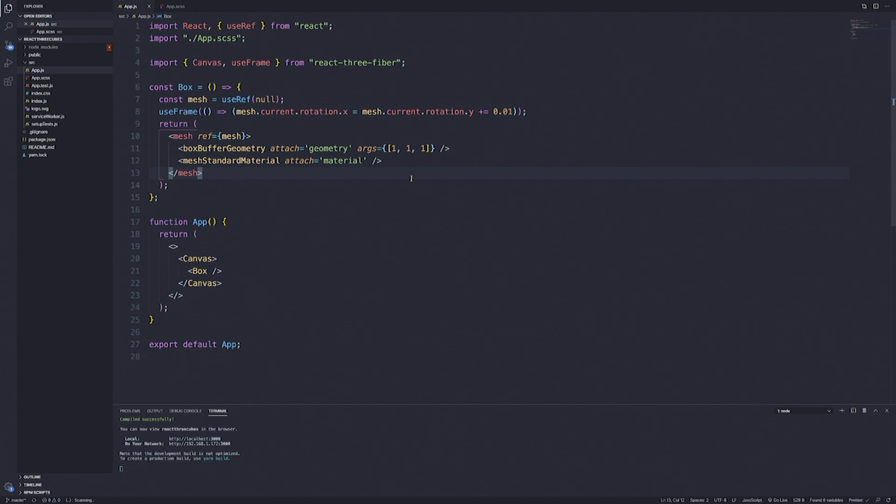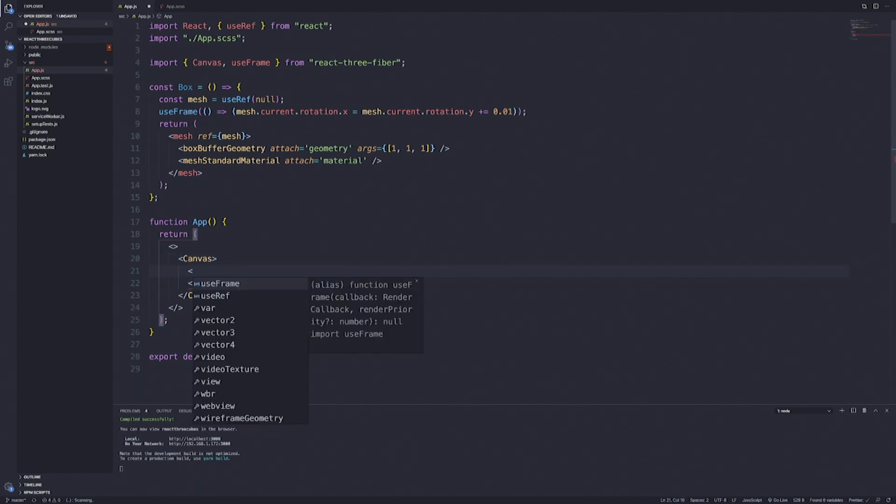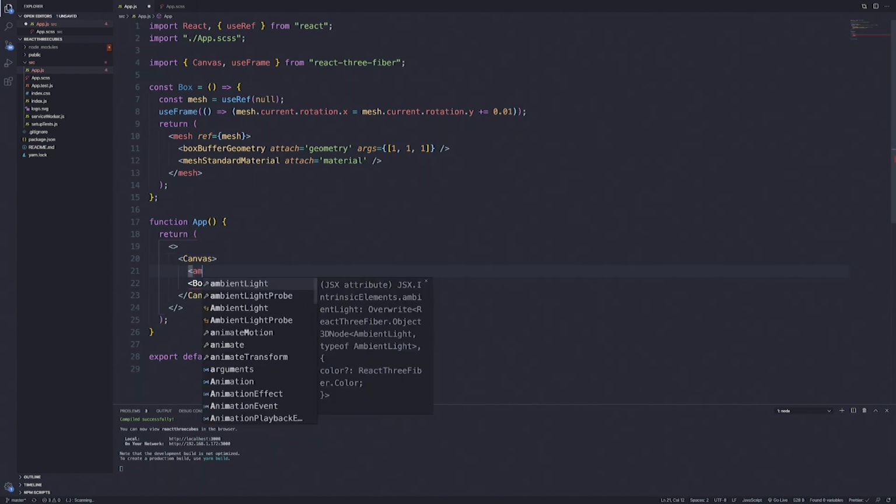Now I want to work a little bit with lighting so that we can start to introduce some color. What I'm first going to do is just add an ambient light. Now to add that ambient light, we're going to add it in our app component, and we could just add it above the Box component that we created. So we can just say ambientLight. And I wonder if it gives us descriptions here. It doesn't, which is fine.